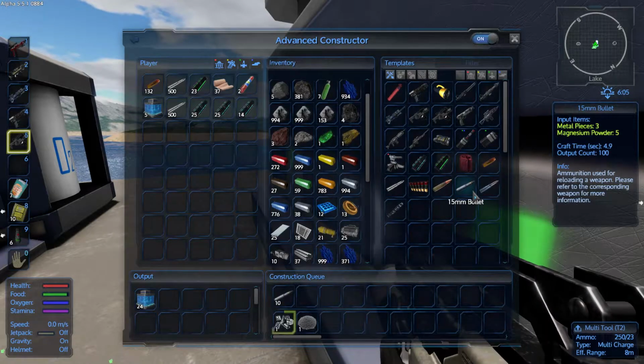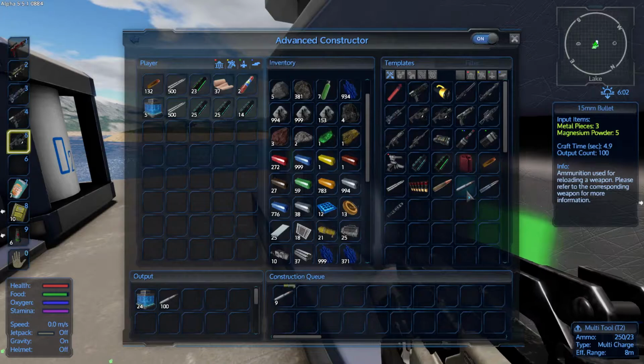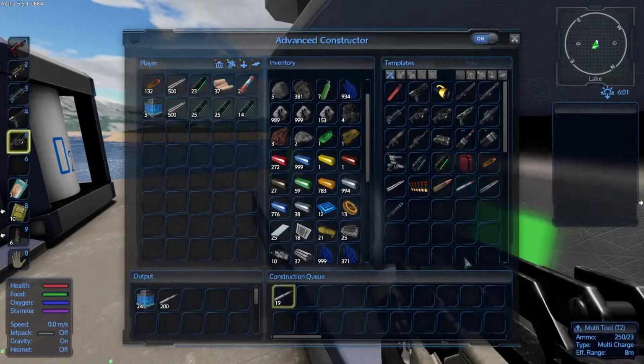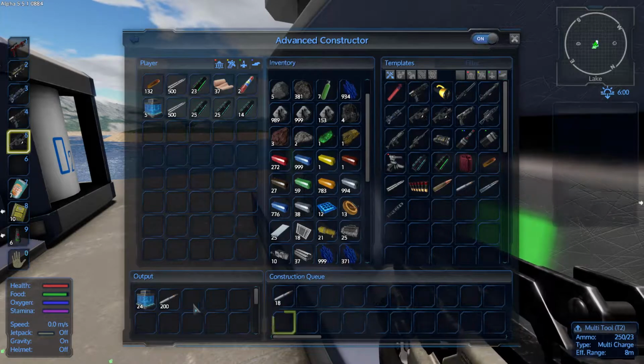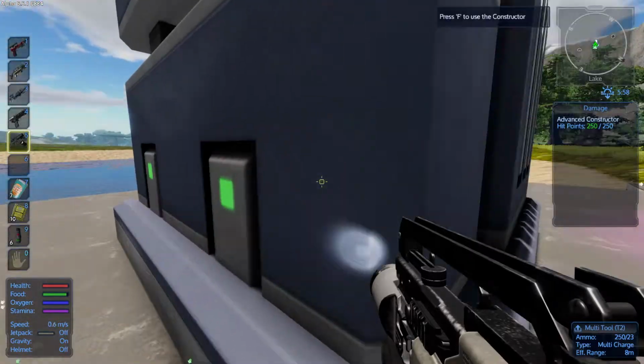We say 10. Let's see, one will put out 100. You know, let's make 2,000 of them, because that really doesn't feel like a lot as fast as that gun shoots them.